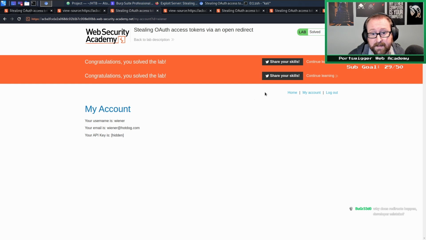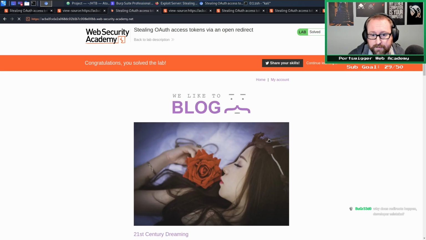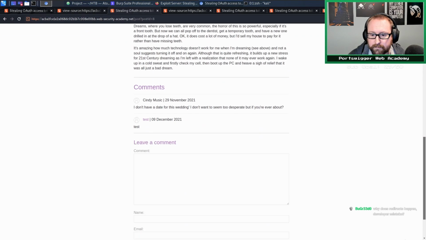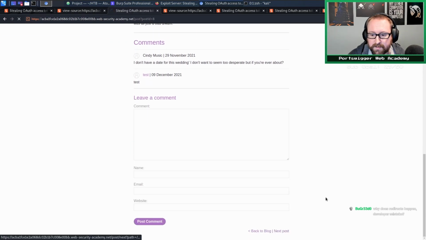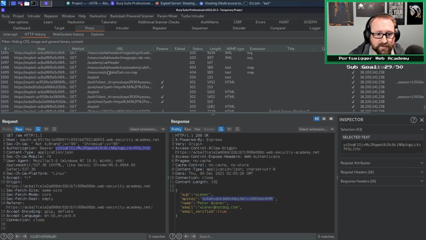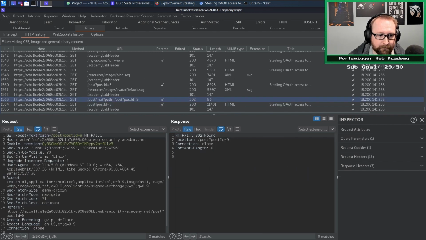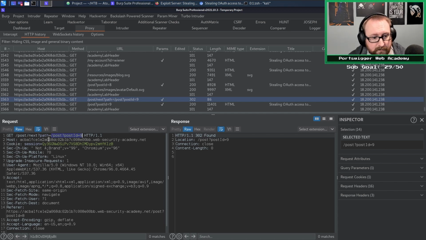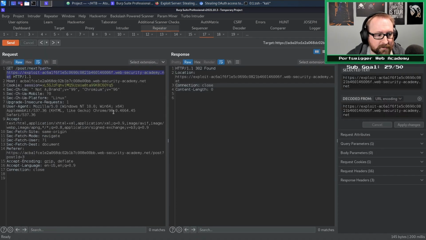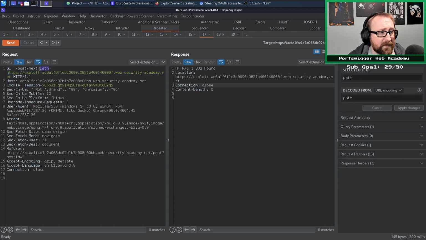This mechanism, if we go to a blog post, this thing to go to the next post is clearly designed just to take a local path and redirect them there. But they don't do a check, so you can put anything in there. So in our case, we put the full URL of our exploit server. If they actually checked this path variable, we wouldn't have been able to do any of this.